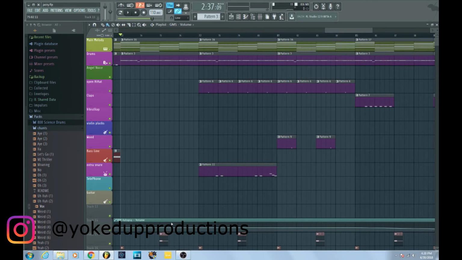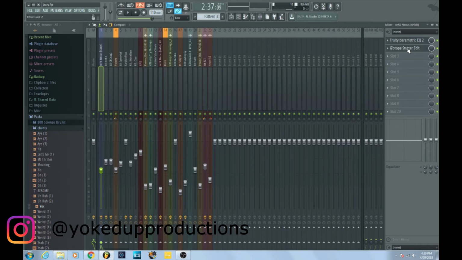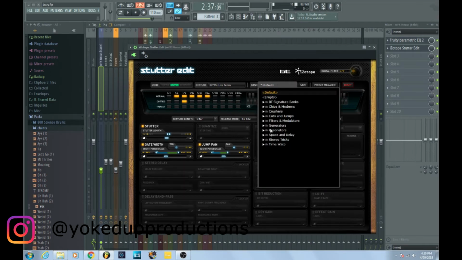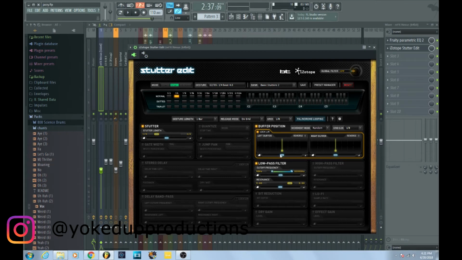So let me show you how to set it up, because it took me a while. I had to go through a few YouTube videos and everything. Once you install it, it's like any other plugin. You put it in your VST folders. It comes up like this. There's different stuff right here, like a default. Usually I just go to cuts and jumps, and it goes right here. This is what's supposed to be on right here. I kind of already know where it should be because I set it up before.